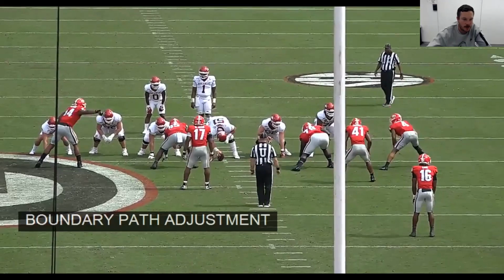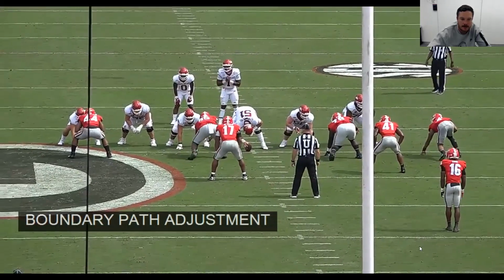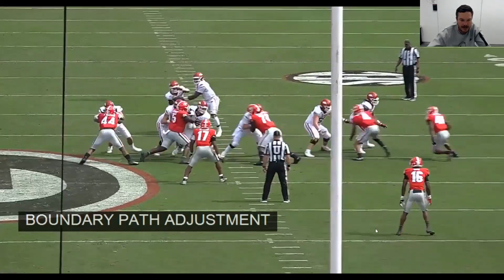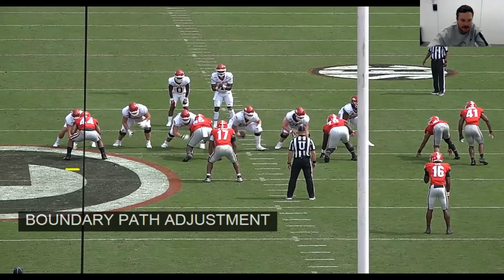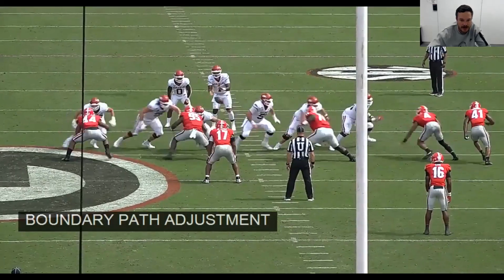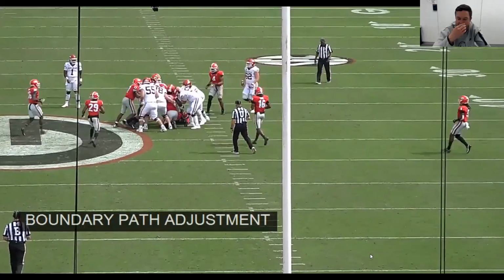Give you a good example here from the butt shot. Now here, what do you notice? Again, right here, what's he calling out? He's calling out run. So our guys play with a different mode of play when it's run. I'm going to strike blocks. The reality is this guy right here, he's a dropper. He'll drop. He's a strong hook dropper, but he's only going to drop if it's a pass. Right here, you can see he's not dropping. Why? Because it's not pass. He's striking because he identified that it was run.